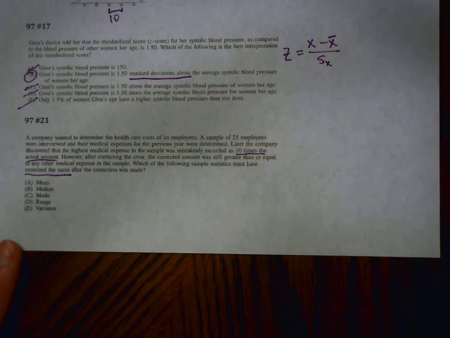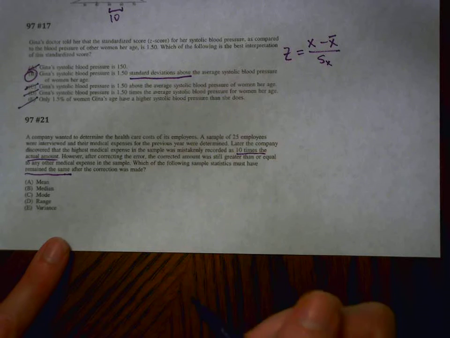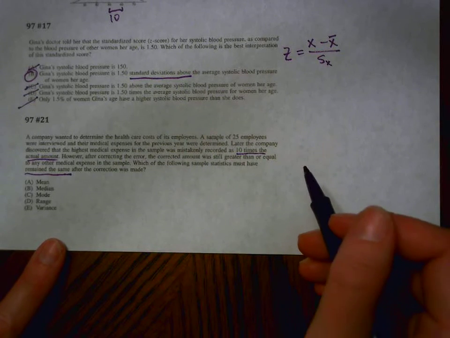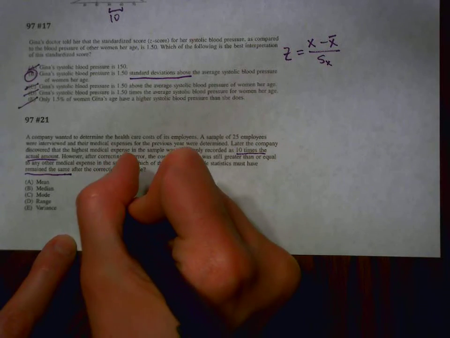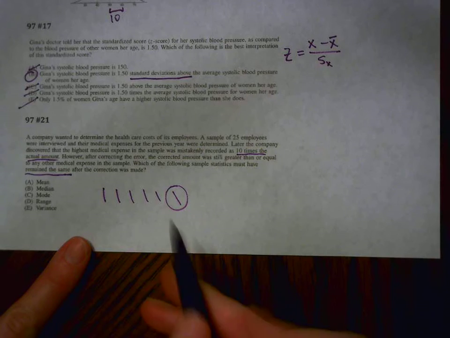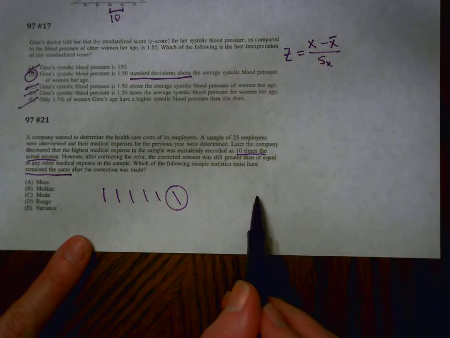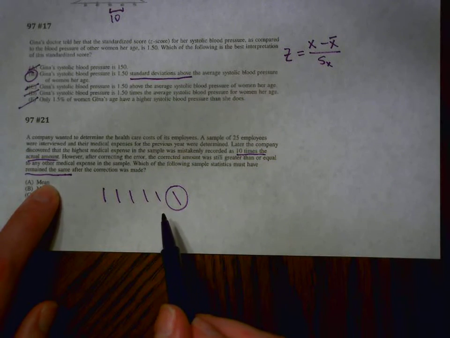So all that's saying is you're not multiplying everything by 10, just that largest value of your data was 10 times larger. But then when they fixed it, it was still the maximum of the data. So it's just saying, if this is your data, this largest one was 10 times greater than it actually was, what would stay the same regardless of how large this maximum is? Would the mean stay the same?